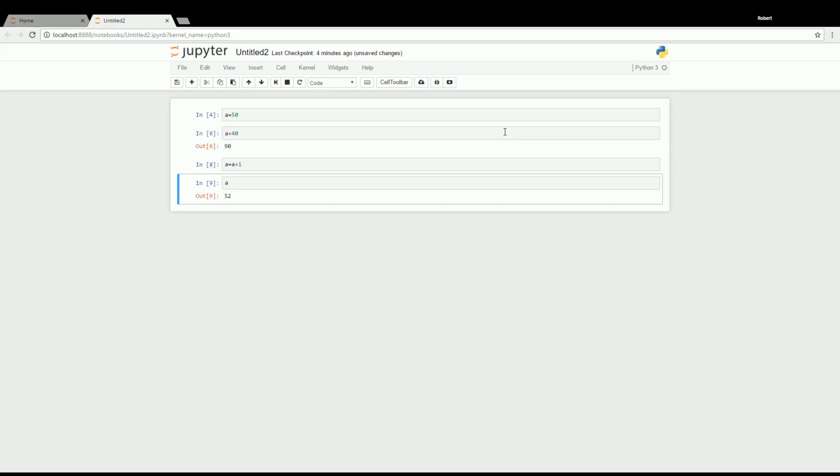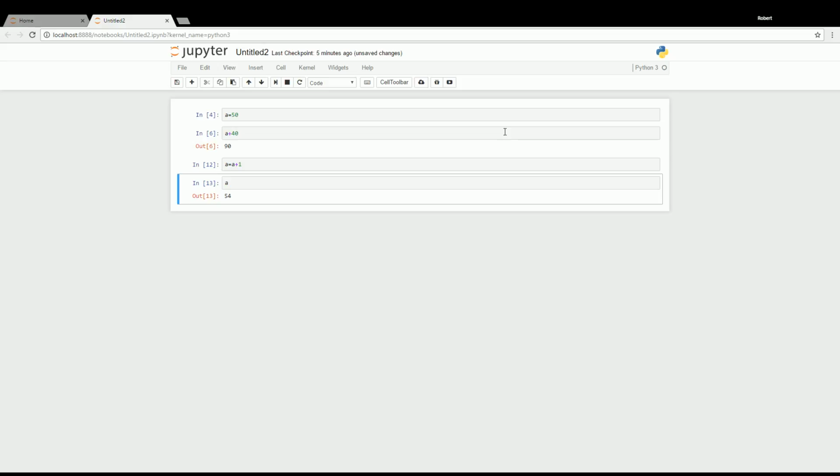Oh, that must be because I ran it twice. Now if I run this old cell again, a equals a plus 1, then I get 53. And I could just keep doing this. That is one weird way that variables work.